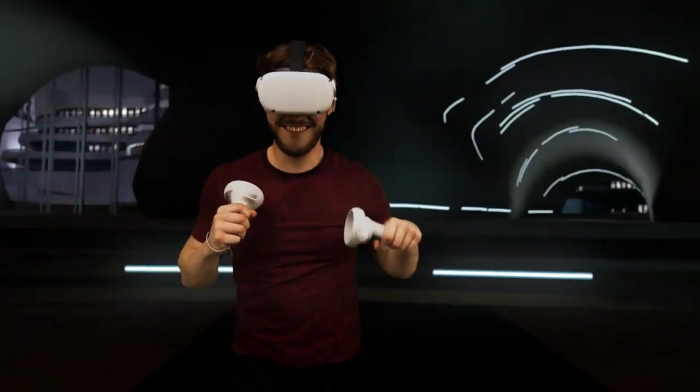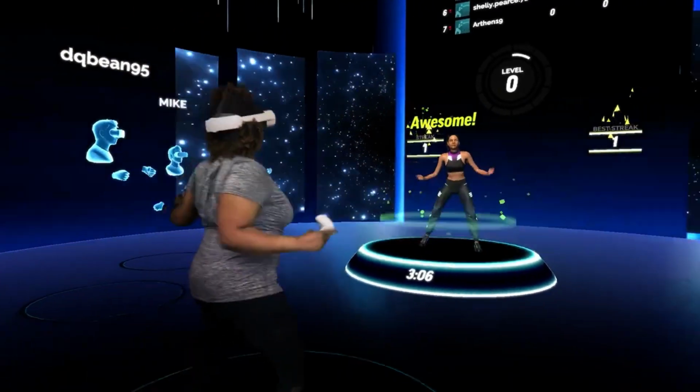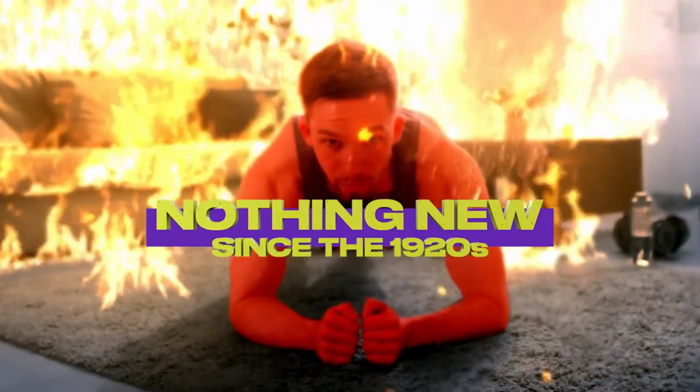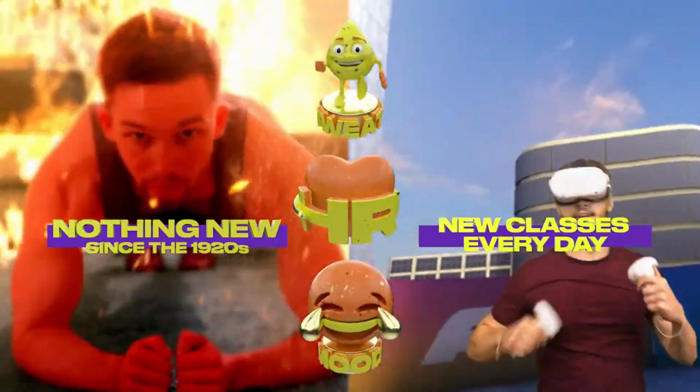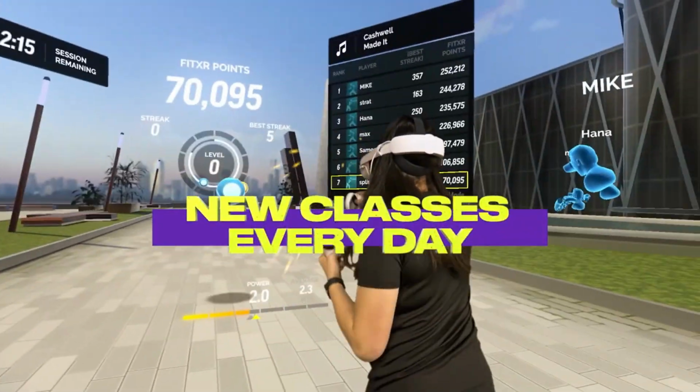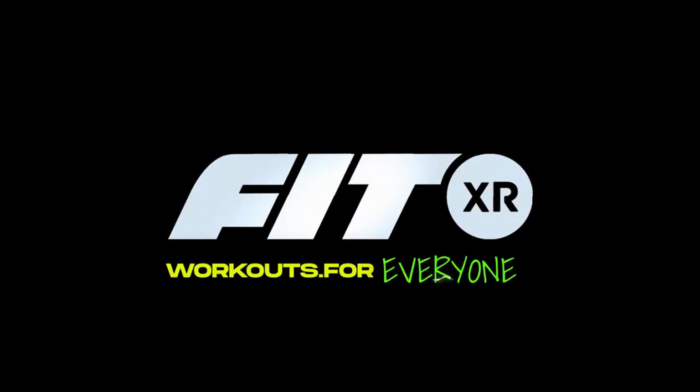They consistently update and add new music and classes, keeping things fresh. Now, it's important to note that FitXR comes with a $12.99 monthly membership fee. However, they offer a generous 7-day free trial for new users and a 90-day trial for previous FitXR owners transitioning to the subscription model. Monthly subscriptions might not be for everyone, but after diving into FitXR myself, I see the value it brings to an at-home, structured VR fitness setup.